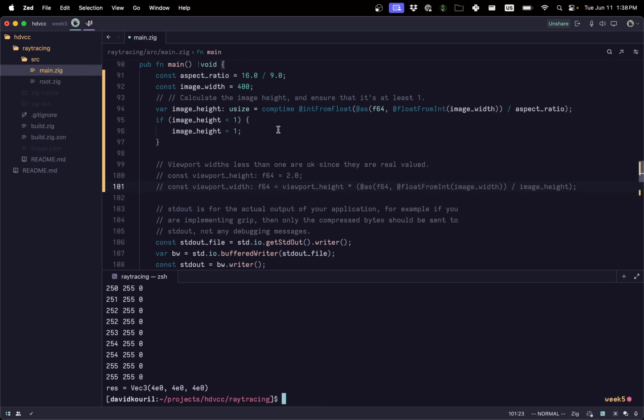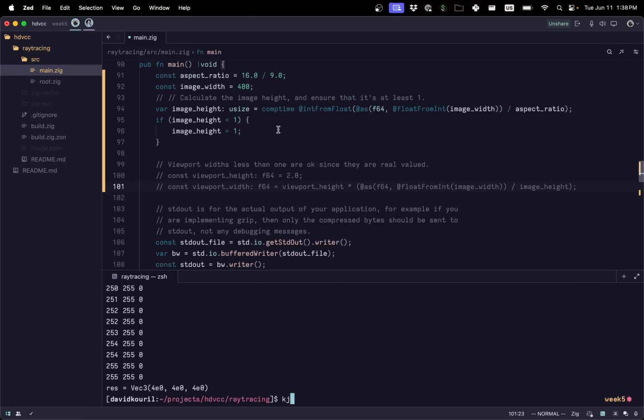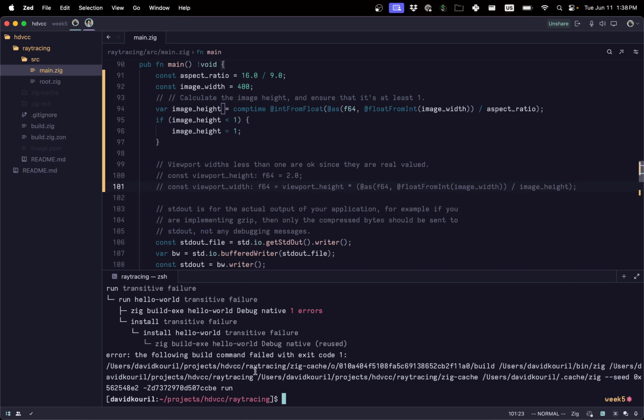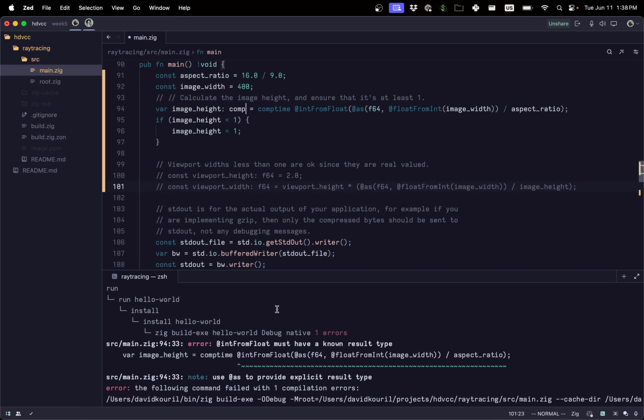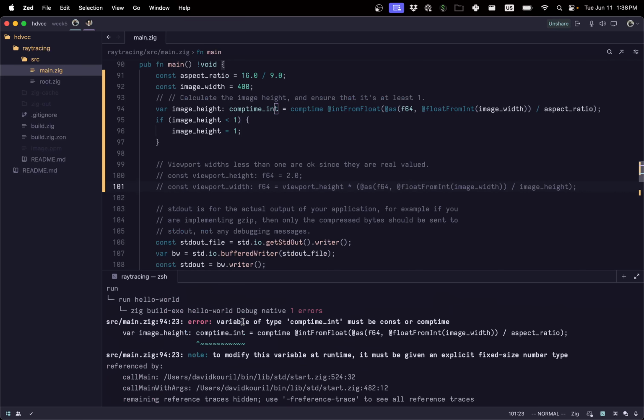Yeah, so I wonder, if we were to run what I just saved, does that work? Okay, it does. So now I'm curious if we remove the usize, now we'll get a comptime int. We get an error. Okay, try this. Still, variable of type must be const or comptime.